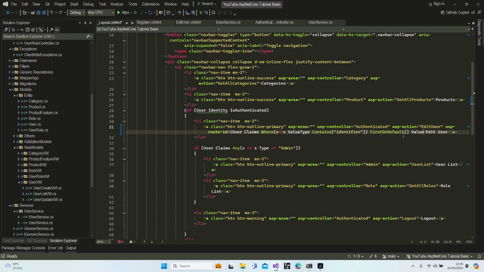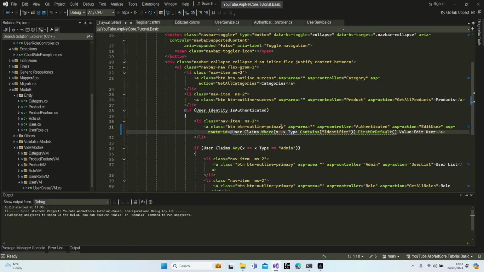Alright, let's have a look at what we have in our hands. First of all, probably we can't receive our value type. I'm gonna change it to type instead of value type, and let's try one more time.